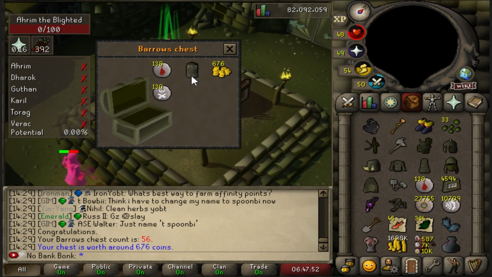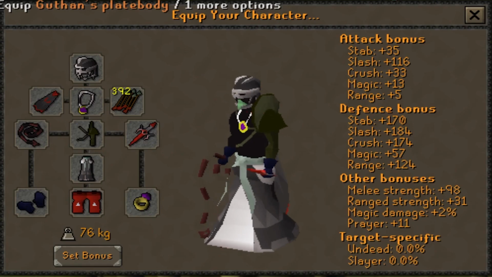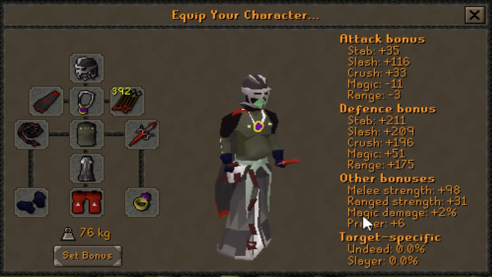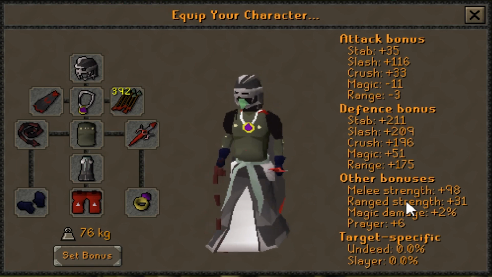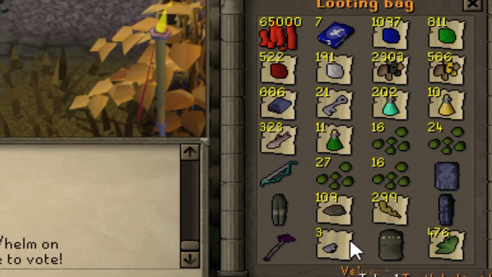Guthin's plate body. Don't need that one. I think it might be slightly better defense than the Varric Brassard, though, so I'll look at that. I guess if we don't get any other tank plate bodies, this one will definitely do. It's awesome. Pretty decent stats on it versus the Brassard. That's sick. We have a tank melee set up now.